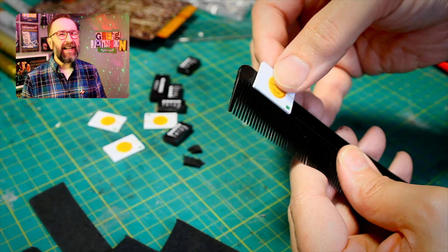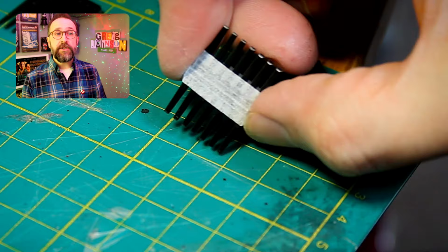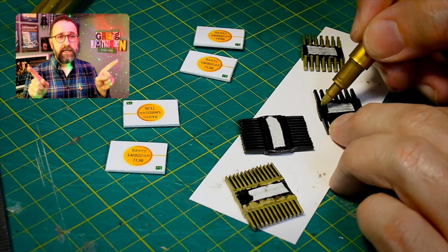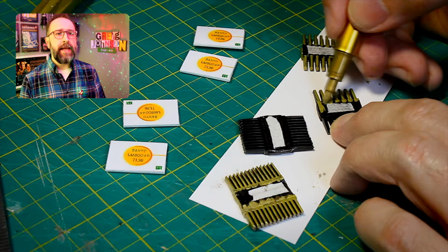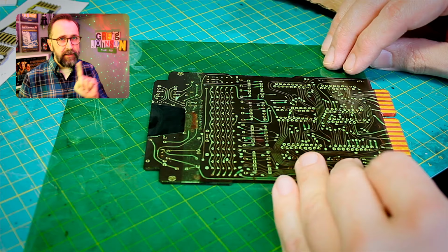And quite clever, proud of this. Those white squares have gold, lots of little gold details down the sides. And I thought, I wonder if I've got a plastic comb that I never use. If I own a comb, it's definitely a comb I never use. So I've just trimmed these down, then cut them into 8 pieces, taped them back to back, and I'm making them gold with a metallic pen. Little filaments, frondulant details. Also, I was proud of this, but it proved difficult to stick things to.